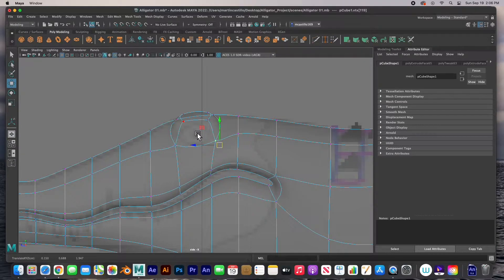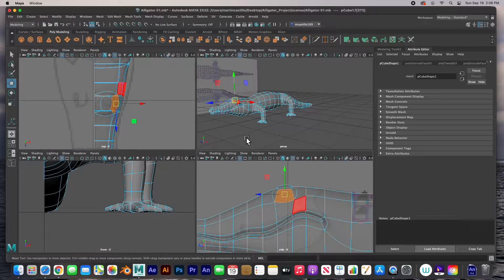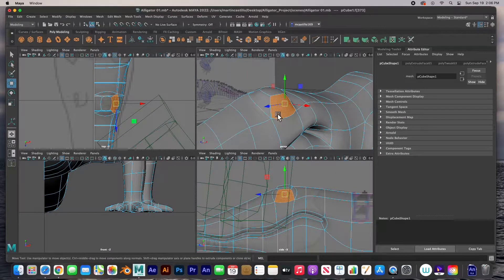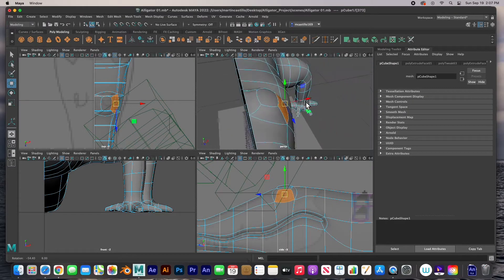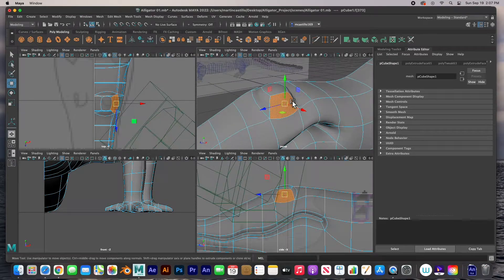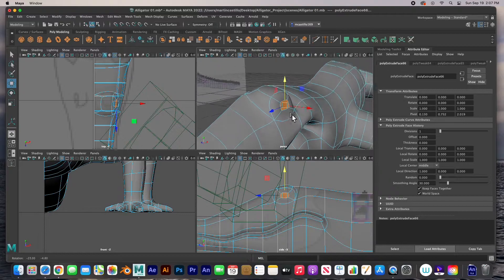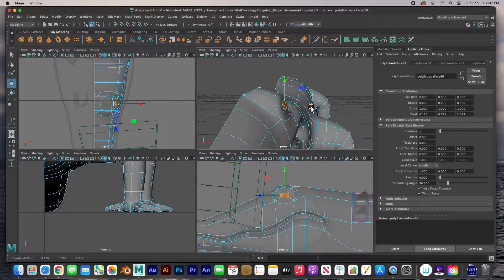Then we've got the eye, so I'm going to go to face mode and select this face — the front face. What we've done is extruded this one out and pushed it out just like that. Now we're going to select this side one, hit R, hold down Shift, and extrude inward again just like that. Then I'm going to move it down before we extrude one more time — hold down Shift and extrude inward to create that cavity.